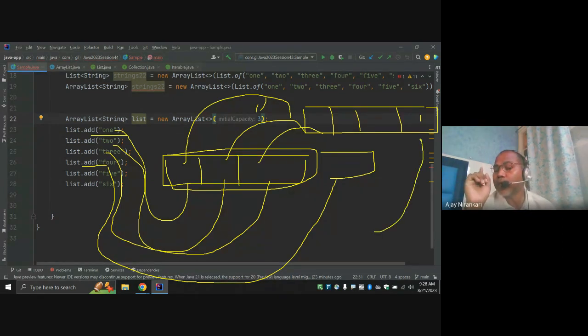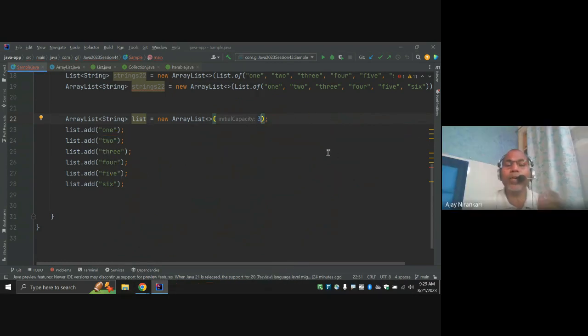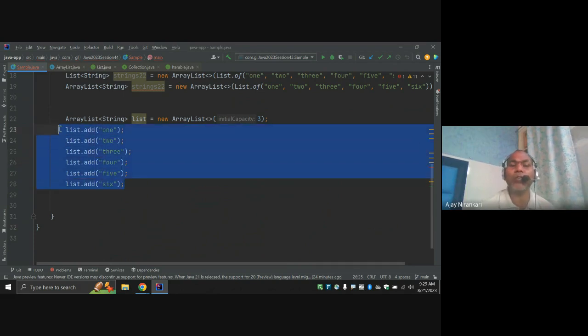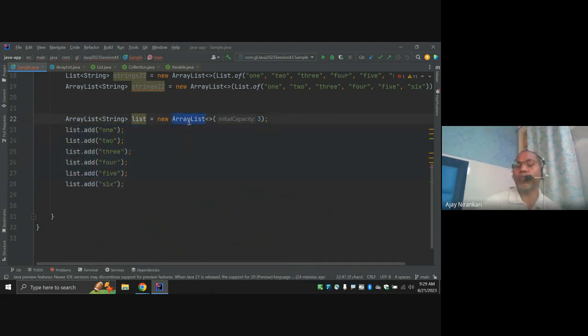Whatever we discussed in our array class data structure, whenever you want to add any more elements to your existing array, there is only one option: create a bigger array and copy all the old array values, right? The same approach is implemented by this add method automatically for you. Here we are not going to do it. So this allows you to add any number of elements. This is the benefit. You are not aware of the initial value or the maximum value. They grow internally and automatically. By default 10, and when you put more elements, they grow automatically.